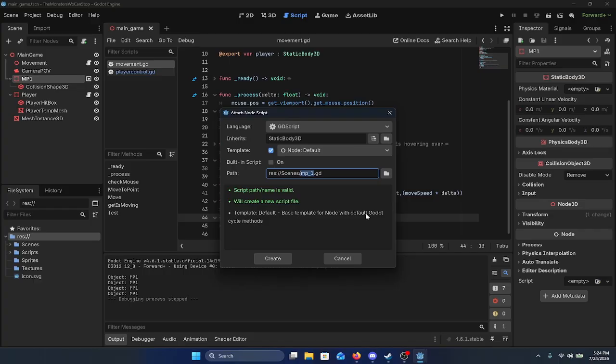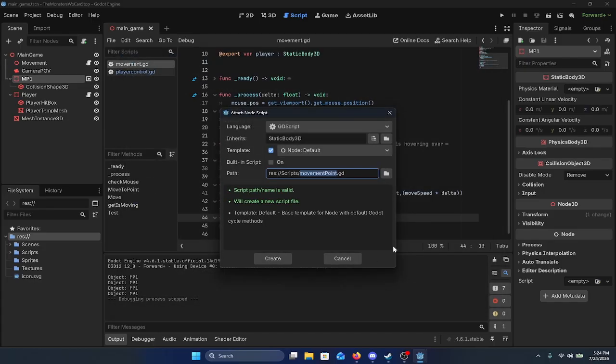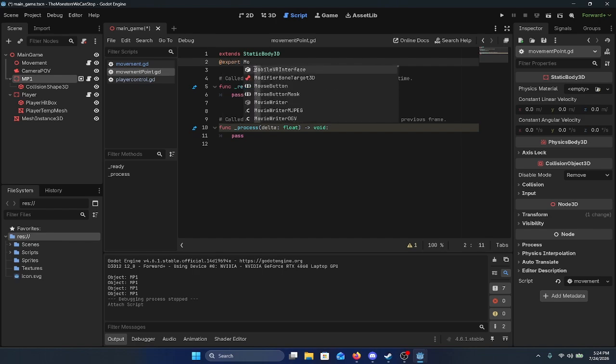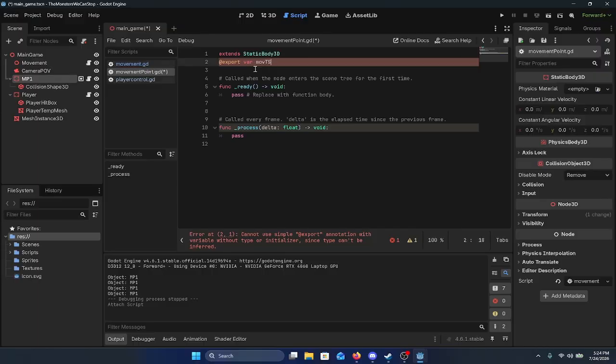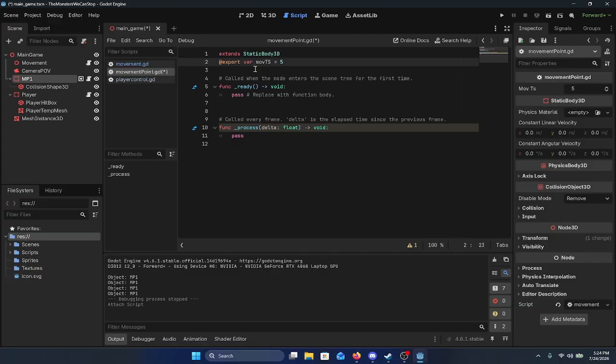So MP1 movement point. It will not go in scenes, it will go in scripts. Perfect. At export var move timer standing is equal to, let's just make it 5 seconds for now, or a base of 0.